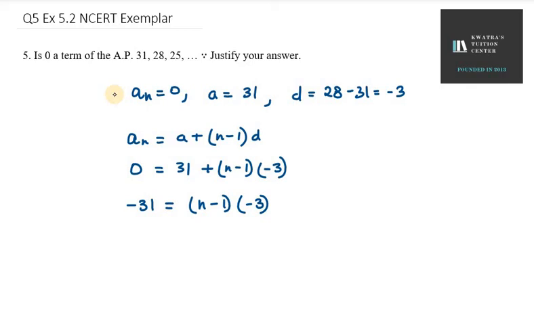You need to bring this minus 3 to the bottom of left hand side, so it is minus 31 over minus 3. These are cancelled out, and you are left with 31 over 3 plus 1. When you solve 31 over 3 plus 1, you will get 34 over 3. That is the value for N.